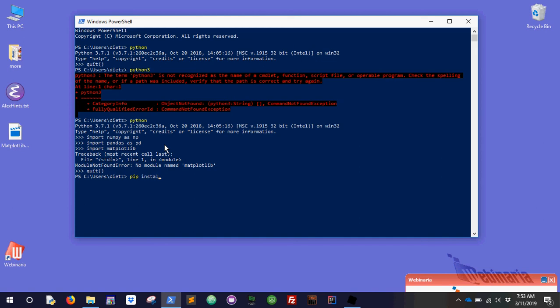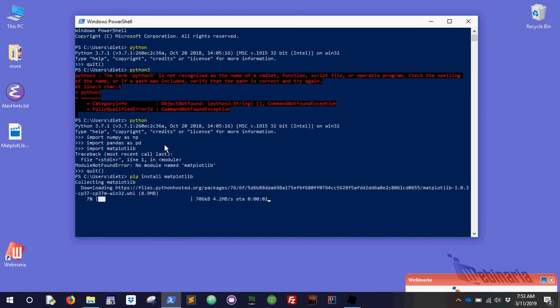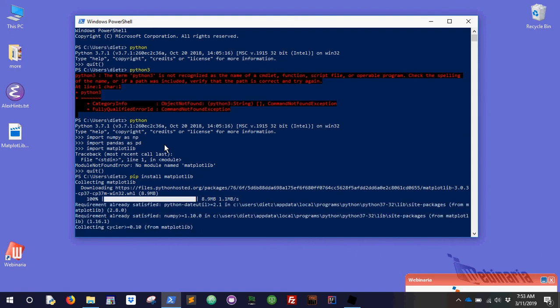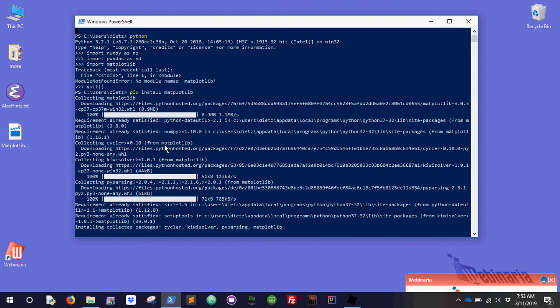So pip install, and then I say matplotlib, and it should just do it. The fact that you have Python working means you probably have pip working. And then it should just give you the status bar. It should be pretty quick. If you have really slow internet, it might be slower, because it's grabbing them off the internet. And then it should just be good, and it should install any dependencies you might need.